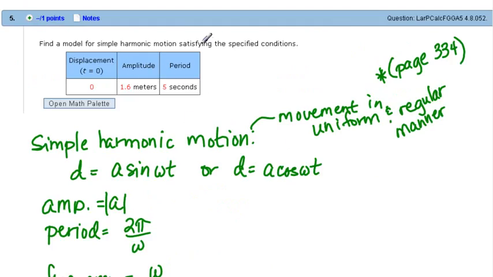Then simple harmonic motion, you can read more about this in your textbook, but basically it's a way to model an object whose motion is described by movement that is a wave motion and that is periodic in nature. So like a ball, if you bounce a ball and it comes back up and down, it's oscillating back and forth with a wave motion, so you can think of that.